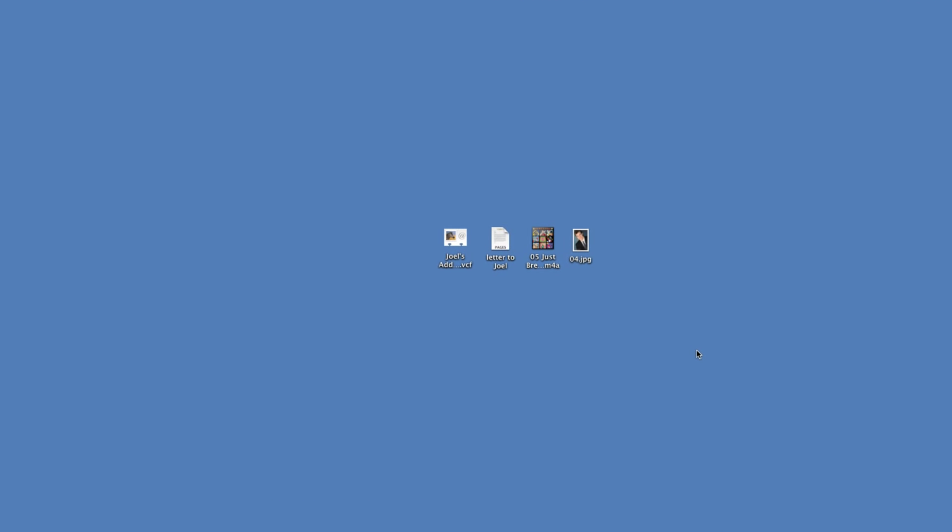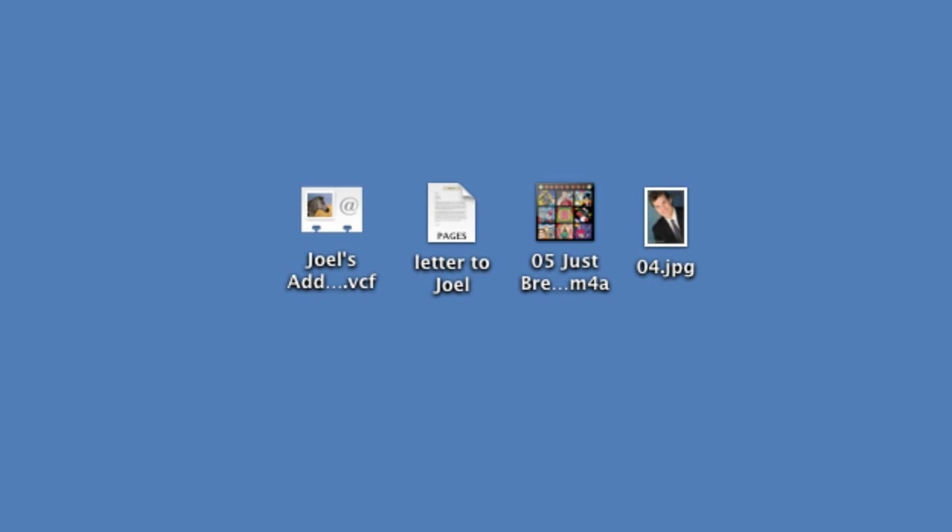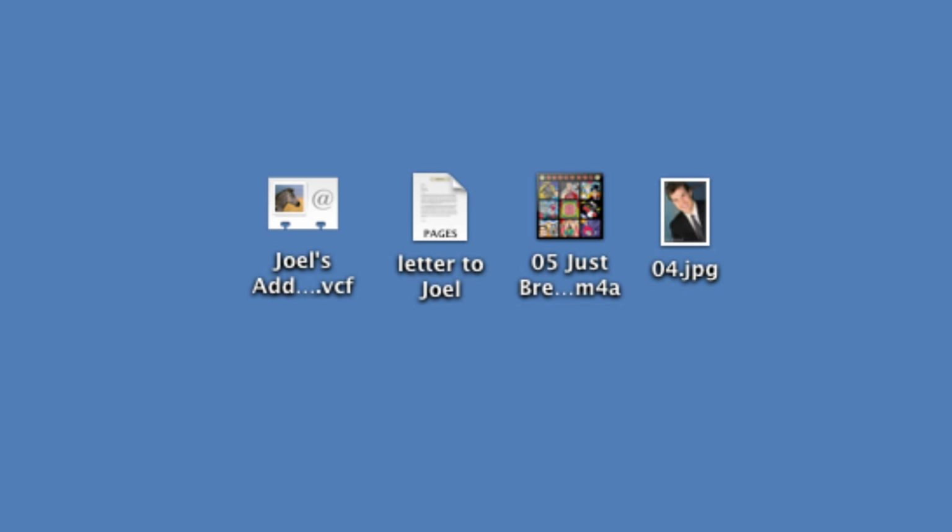Today we're going to talk about clicking and dragging files on the desktop. Here I have four files. Last time we were talking about selecting files. That's just putting the cursor over the image, the icon of the file, and clicking once, and then you've selected it. You can see it's highlighted. And then if you click on the one next to it, it selects that and deselects the previous one. If I click on any place where there's not a file, it deselects whatever I had selected before.